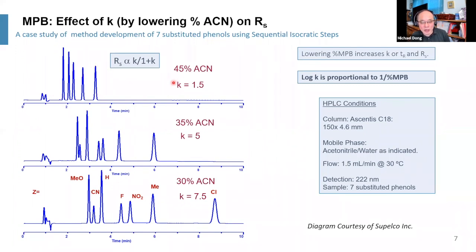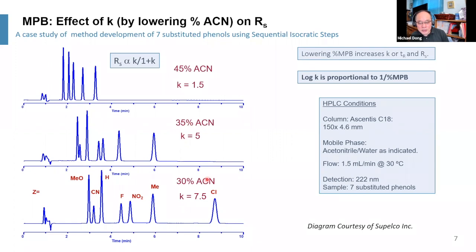So I continue to drop the solvent strength to 35%. And here I can see that I have a pretty decent method, right? The only thing not ideal is the resolution between peaks 1 and 2. So this is almost a good starting point, right? Now the k prime of the last peak is k prime of 5. You can see that k prime is still not too bad.